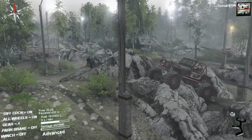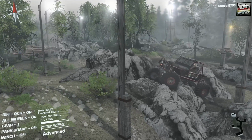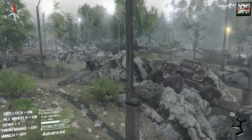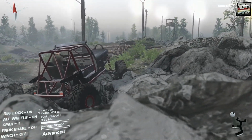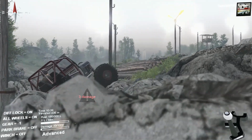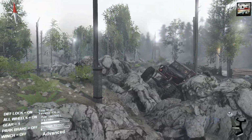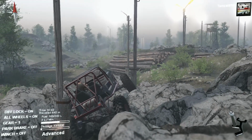This is very possibly the best crawler I've driven so far. One of the best for sure, if not the best. Come on. There you go, maybe? It's having a hard time getting up over the lip of that rock. I don't know where I got damage from. I thought it was just backing up. We may have to run through the edge. That would get us some body damage, but battle scars. It's alright.